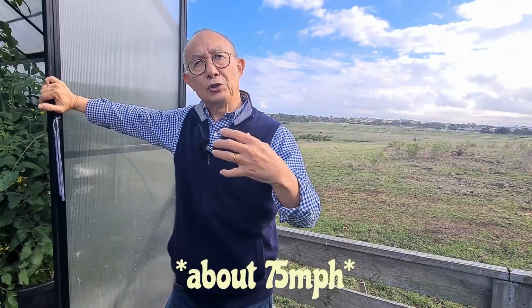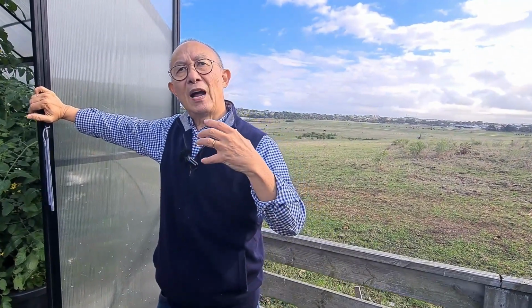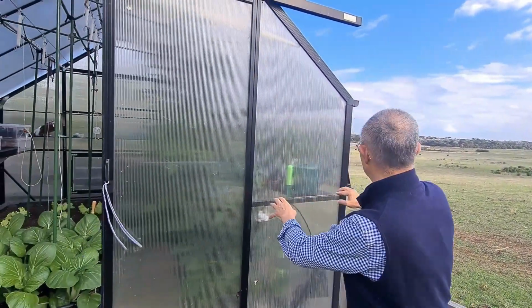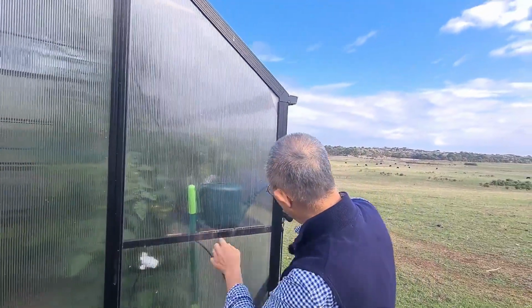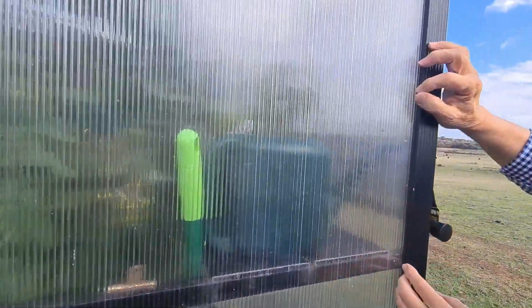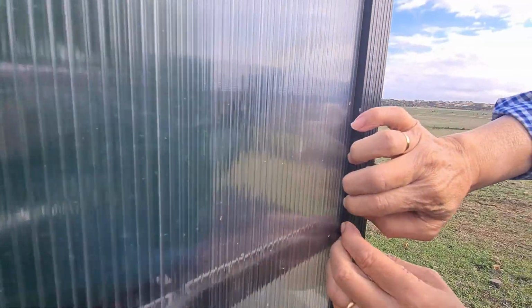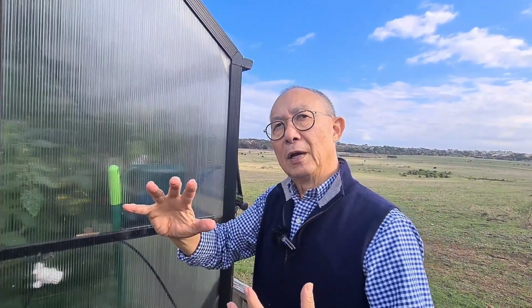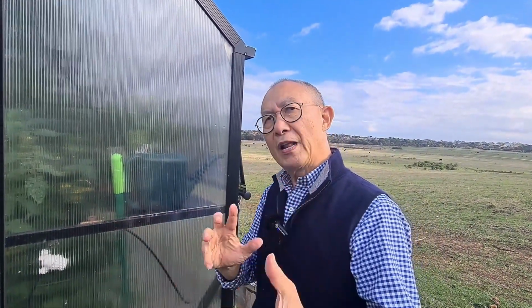Up to 3 hours continuously, and up to 150 kilometers for an hour. I think that's what they said. Wow. And why they are very strong is that the strength comes in the rubber seals. All the polycarbonates have got a rubber seal, and it gives it that super strength. You won't get the polycarbonate to blow out. And that's one of the real advantages they have.